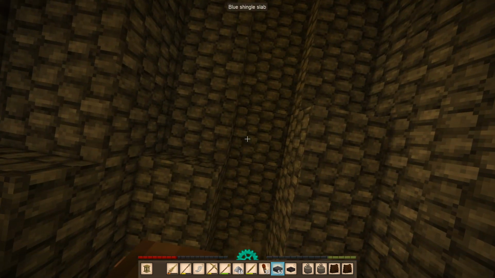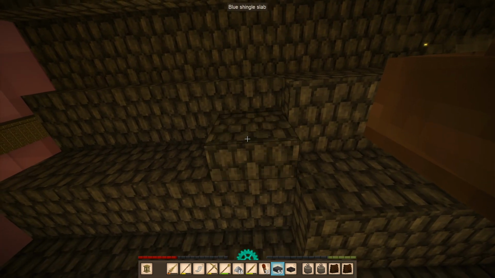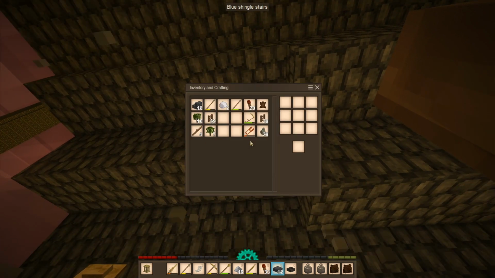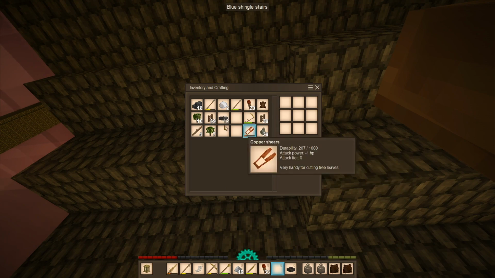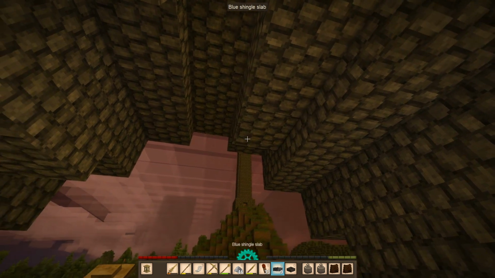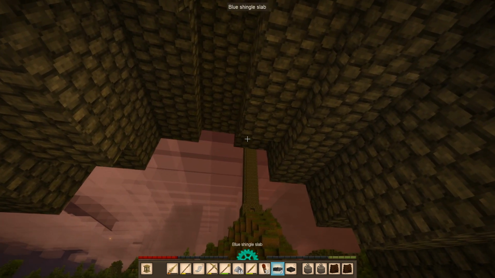Now we just need to fill this in, and then we're done. What the hell? I could have sworn. Yeah. So, placement mode, we only did it for one block, it seems.